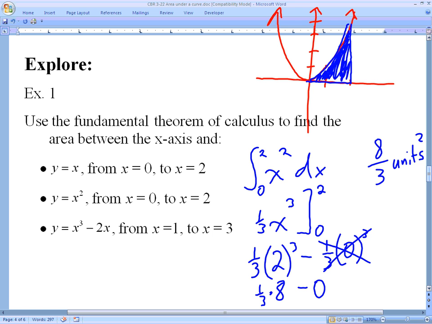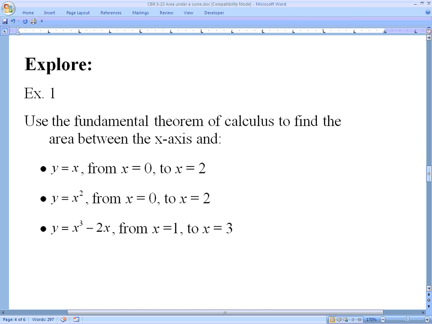Now, if we were to think of this as being a rectangle here, maybe I'll do that in the black. So this rectangle here, well, that would be a 4×2 rectangle, which would be an area of 8 square units. If we cut this diagonally, that would be half of that. And you can see this is a little bit less than half of that. And voila, 8/3 is a little bit less than half of my area of 8. My curve should probably be a little more drastic there, but that's the idea.